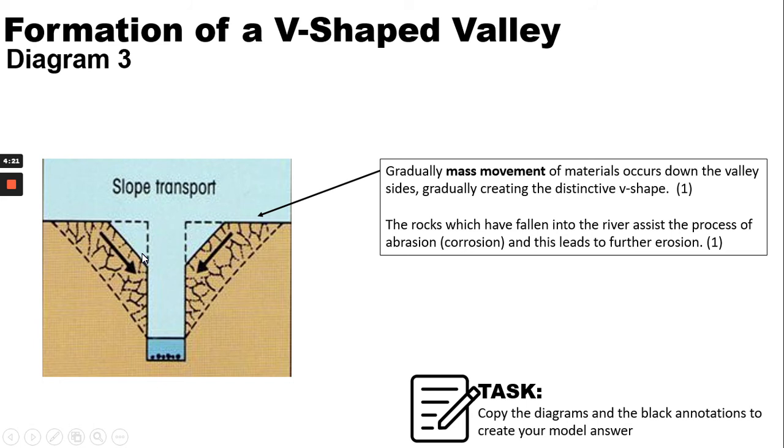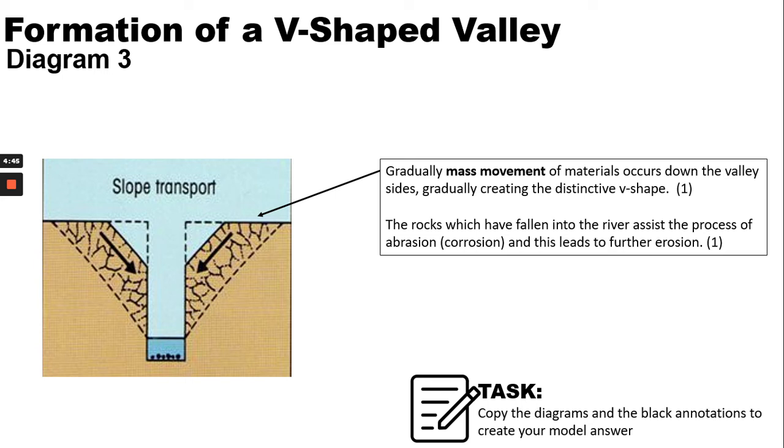Okay, and then next diagram, what we get happening is something called mass movement. Mass movement just means when material moves down a slope. So this can be different types of landslide or landslip, or any material coming down a slope. Even within an avalanche you have mass movement too, because you have material moving underneath it. But we're talking about mass movement, it's just material moving down the valley.